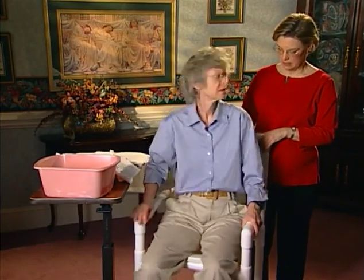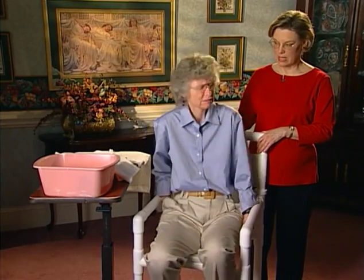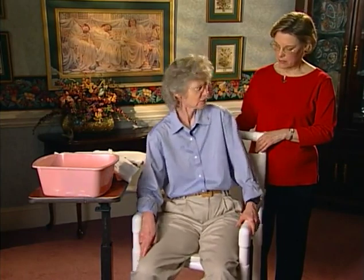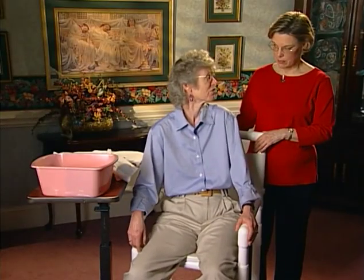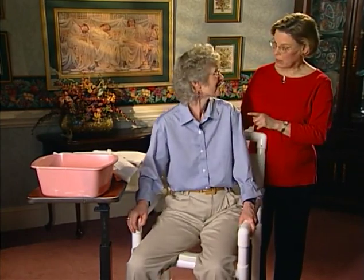It's really uncomfortable. It's hurting my back. And I think my seat is going to fall through. It's the weirdest feeling. You're kind of like falling through the hole. That's what it really feels like. And my feet are dangling, too. Yeah, just kind of hanging there. I wouldn't want to take a shower in this chair. Does it feel like you're kind of falling out? It feels like I'm falling out. I'm moving forward. Okay, well, you know what? I think we can fix this. All right.